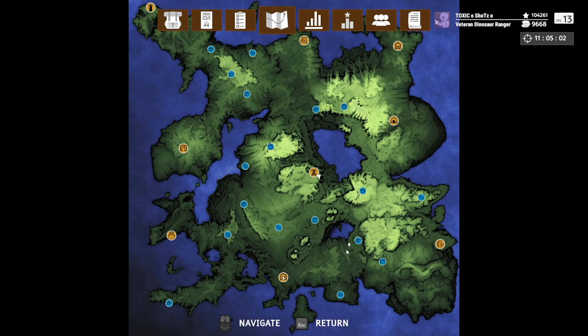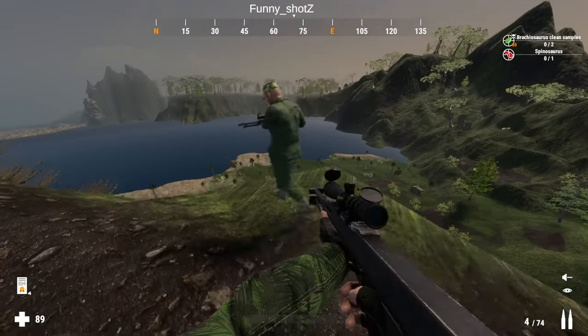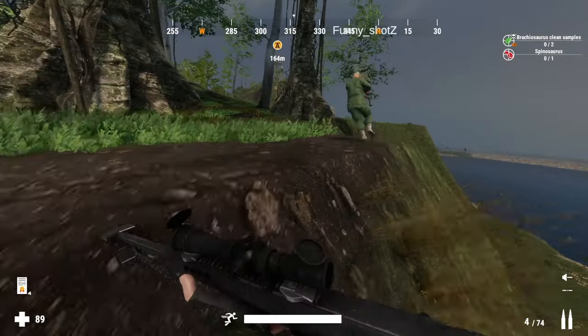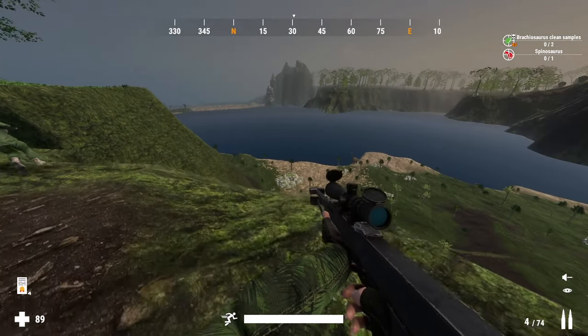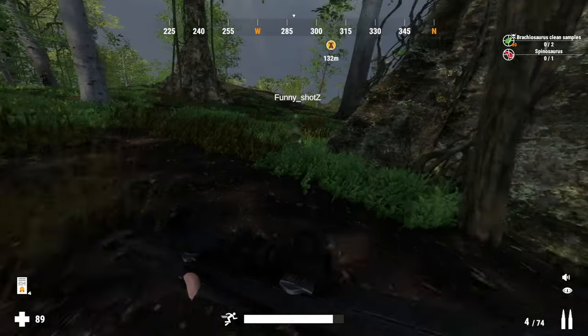Mate, it's difficult because we could just run down and meet him. Is he still exactly where your point is now? Yep, he's right there. You know what'll happen? We'll go to Supply Warehouse and he'll run round the lake and back up towards Supply Radio. Is that Brachiosaurus? Let's go, we'll go get the Brachiosaurus. We need to be really close to him, mate. I need him at 80%.